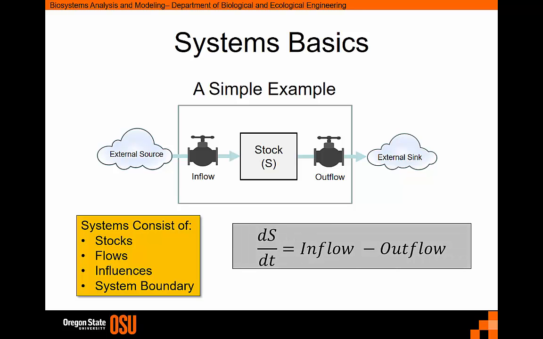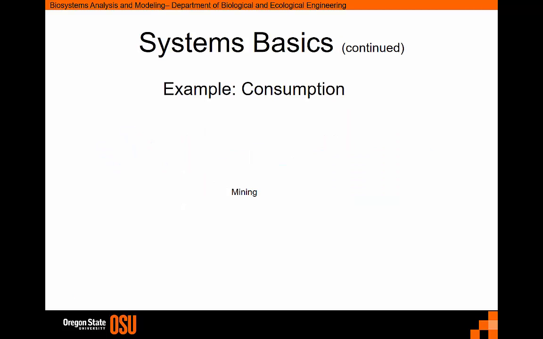We can do a mass balance around the stock that generates a differential equation describing the rate of change of the stock through time, as long as we know what the inflow and outflow rates are. Once these are specified, we will have a mathematical model of the dynamics of the system that will allow us to predict the level of water in the reservoir at any point in time, given some initial starting value. We will have to figure out how to integrate this equation to get a solution, and we'll discuss methods for doing so as we move throughout the class.